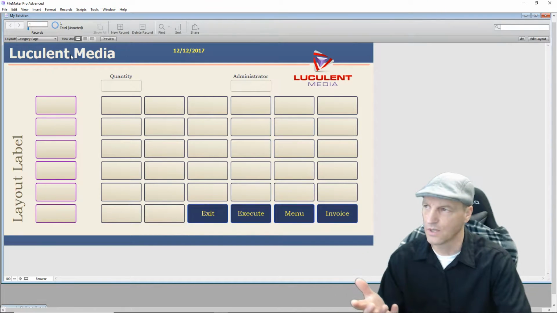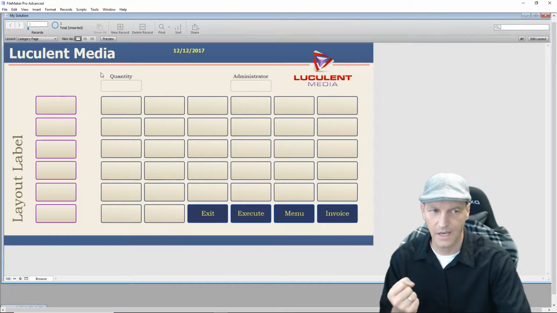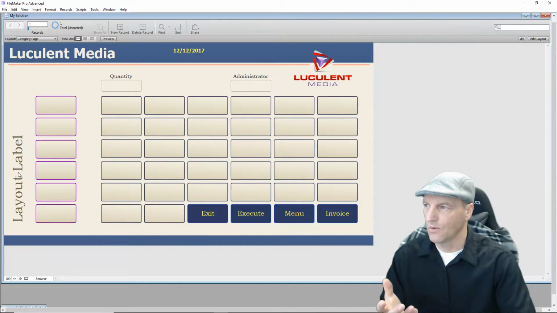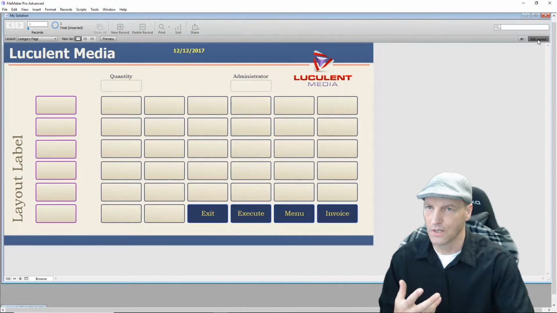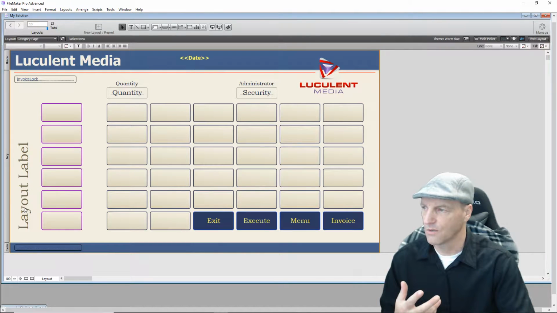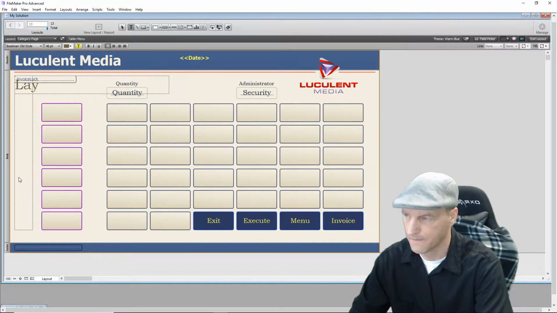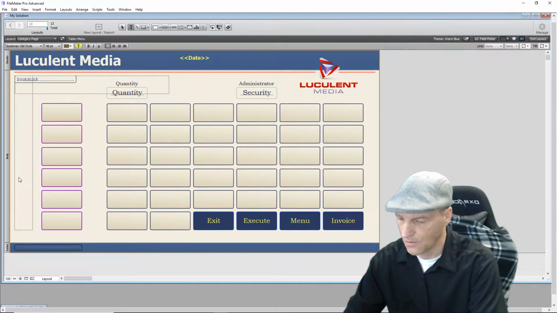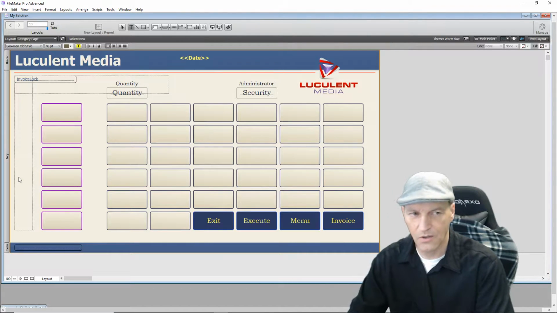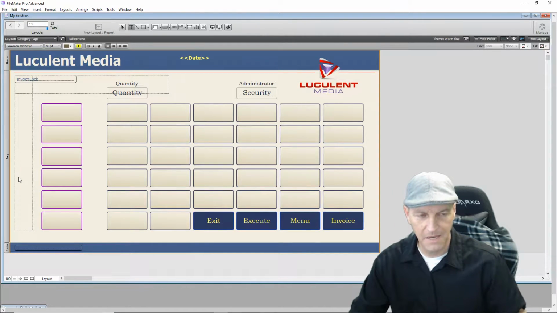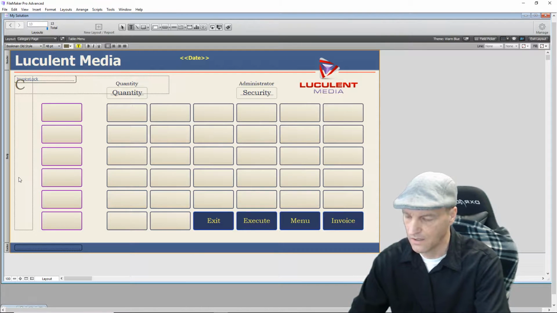Go ahead and go to the category page, make sure that you're on the category page, and now we can actually start to make some changes. The very first thing I want to do is change what this says. We can either call this the main menu or category.